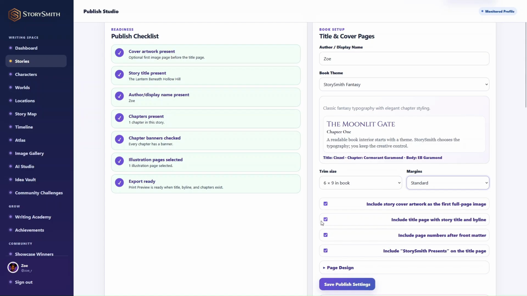You have the option to uncheck or check, include the title page with the story title and byline, include page numbers after front matter, and then you have the option to include the StorySmith Presents on the title page. You can turn that off if you don't want that to be branded on there.